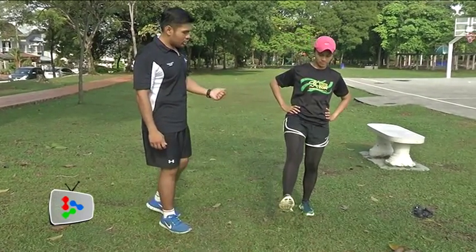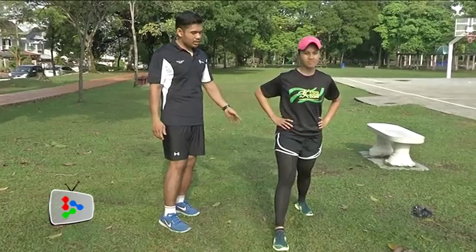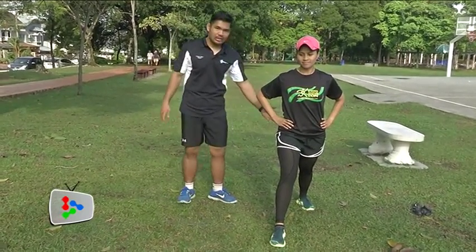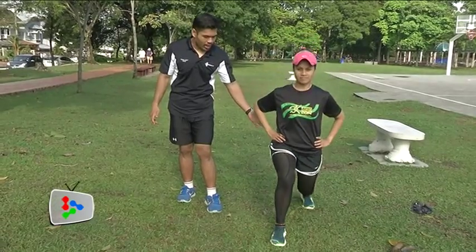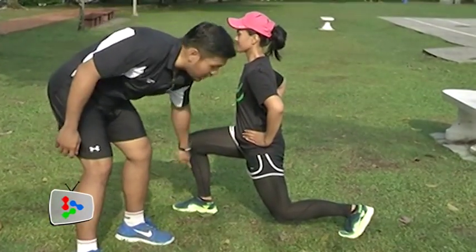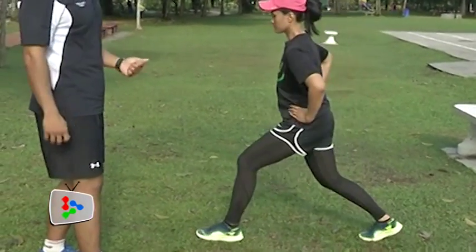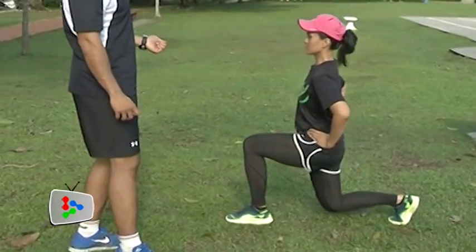So to do a lunge, just take a big step forward, not too big, just a comfortable step forward. Focus on bending the back knee down to the ground. Again, keep the chest up, almost touching the ground, and of course stand up and reset back to the start position. And same thing on the other side.